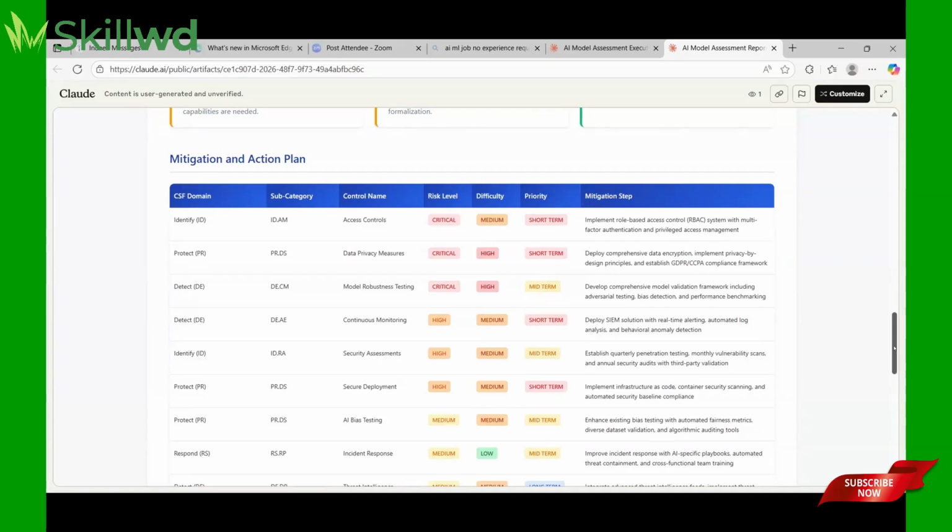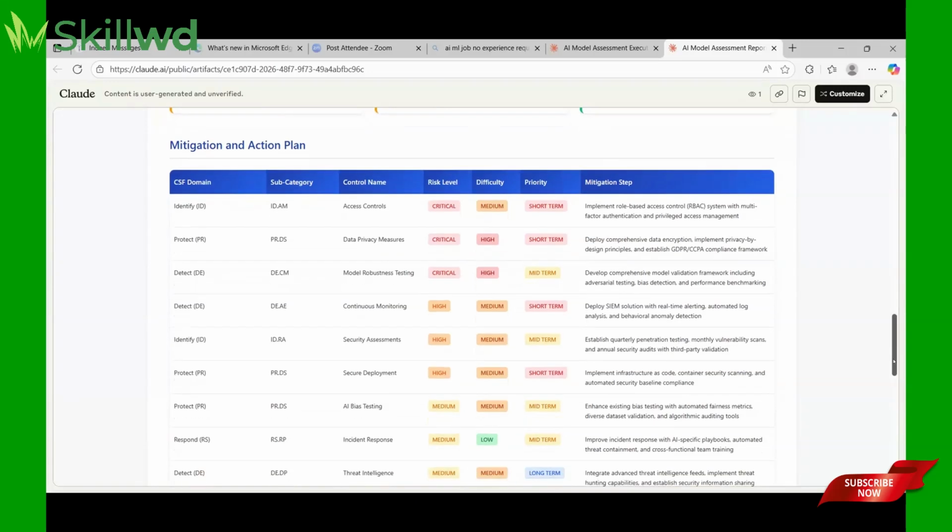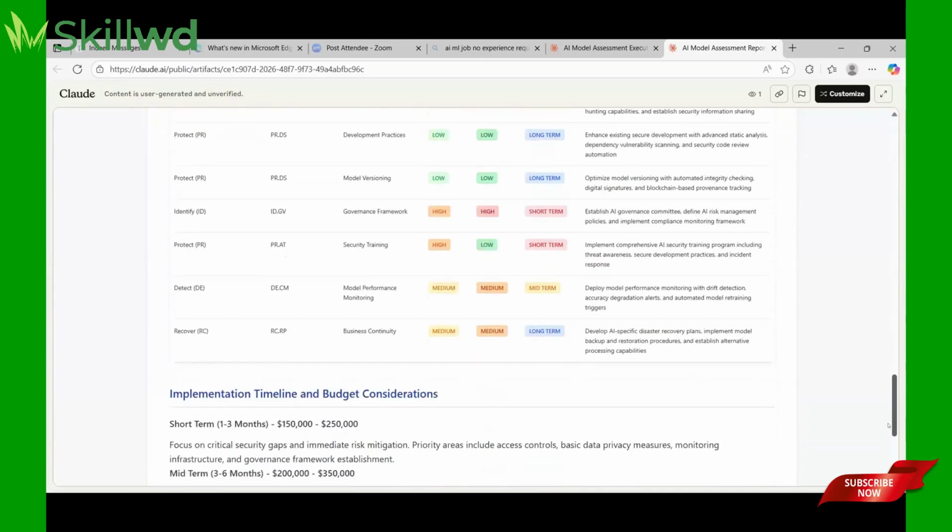And with the model robustness testing, we'll have to develop comprehensive model validation framework, including adversarial testing, bias detection, and performance benchmarking.